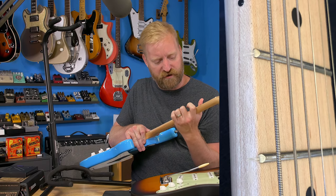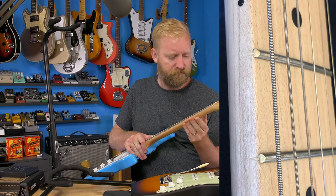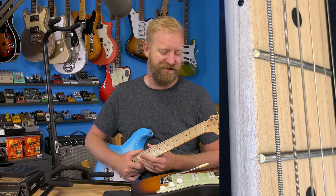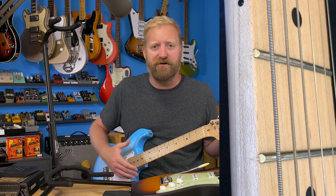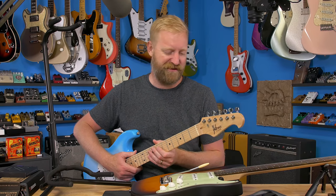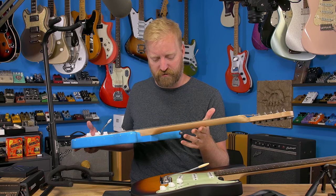I haven't been able to find anywhere where the string gets caught, like on the Eart. Again, I've spent an evening playing this guitar, not a month like the Eart. So little things like that might appear as I play this guitar more, if I was going to play this guitar more, we'll see. But yeah, the frets are very normal on this for a cheap guitar.